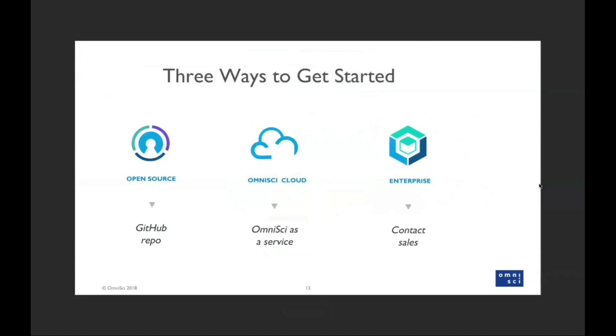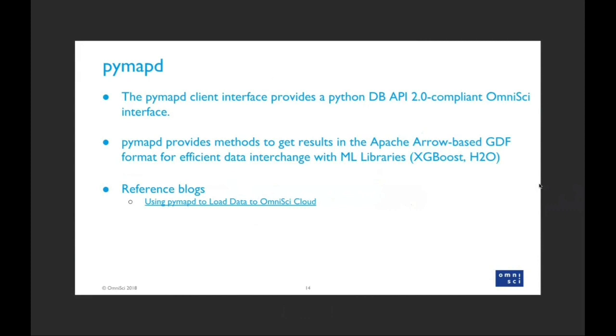Now, I will first go to the other before I, if I have time, I'll show a demo. Otherwise we'll keep it for the main event. We will try to close because yeah, sure. Just three more slides very quickly. Very easy to deploy. You can deploy as open source. You can go to the GitHub. We also offer a SaaS offering. So you can just go to omnisci.com slash cloud and you get 15 days free GPU in the cloud. And also there's an enterprise version that you can download as a trial. PyMapD provides the API. It was basically the Pythonic interface and it allows you to basically go load the table and run your queries and do all the data manipulation. And there's an excellent blog. I'll make this deck available. So you can read this blog on using PyMapD to load data to OmniSci cloud.